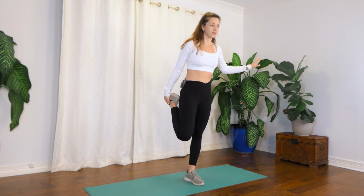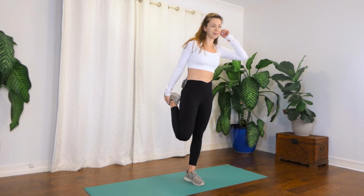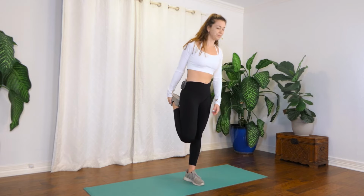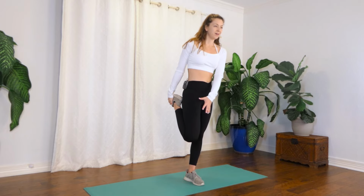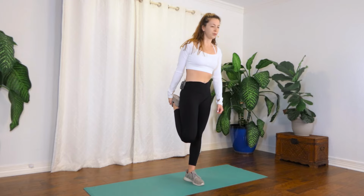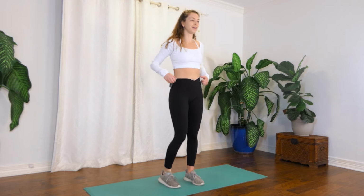If you need a wall to balance, feel free to touch the wall with the other hand. They also say pulling the opposite ear helps as well to balance. Feel a stretch all up in here. Deep breaths in and out and relax.